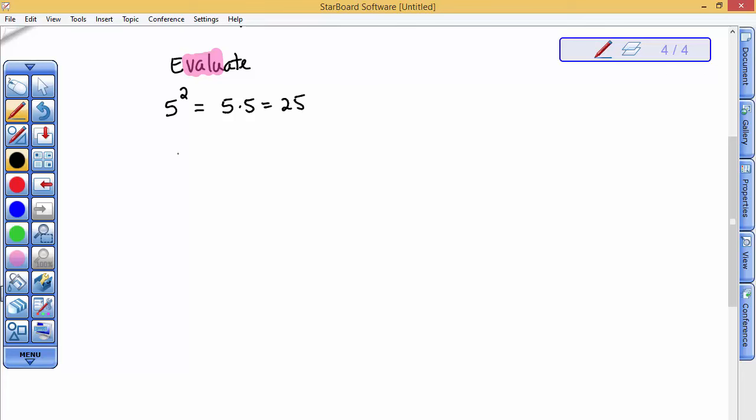Be careful. This one, a negative 5 squared, means that I want you to give me the opposite. So kind of ignore that that's there. I want you to give me the opposite of 5 squared. Well, 5 squared is 25, and that was the erase symbol, so I have to be careful. So I have to put the symbol on afterwards. So this right here is 25, and then I want the opposite of that. So I will ask you to tell me that 5 squared is 25, and that a negative 5 squared is a negative 25.